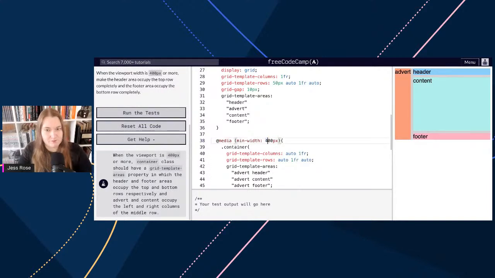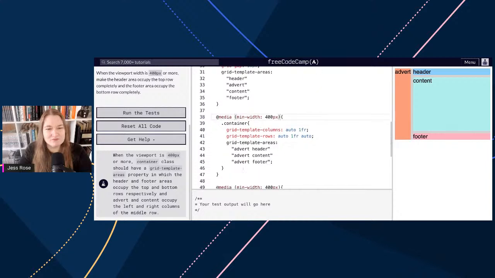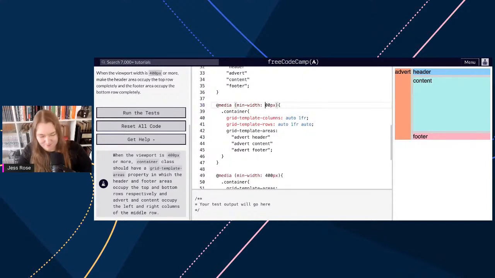Okay. The container class should have the grid template areas property in which the header and footer areas occupy the top and bottom respectively. Okay, hang on. Oh, heck, wait. I'm wrong. I love to be wrong.